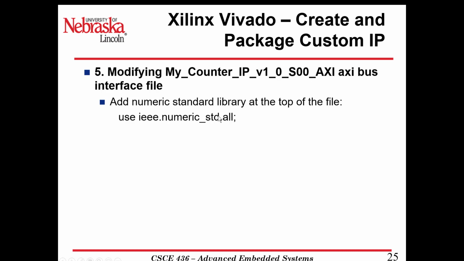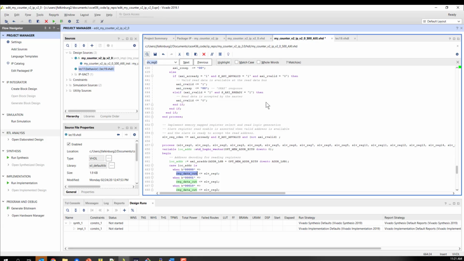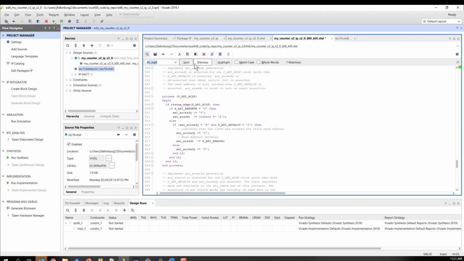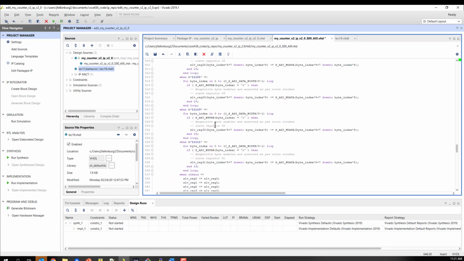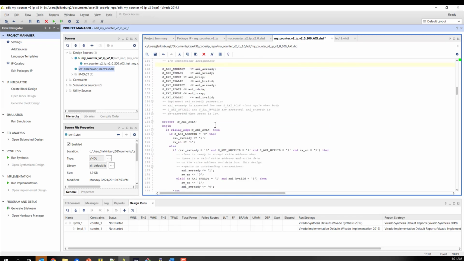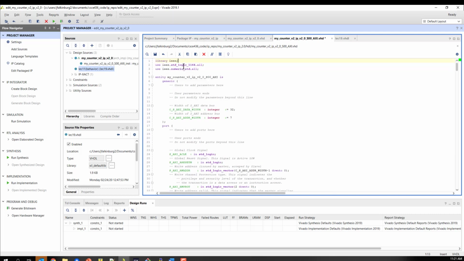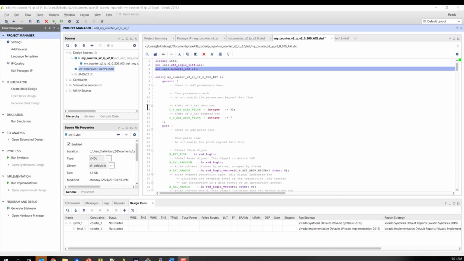First thing we need to do is add in numeric standard all. Since our counter uses numeric standard, we're going to have to add the library for numeric standard all at the top, which it's already got, so we don't even have to add it.